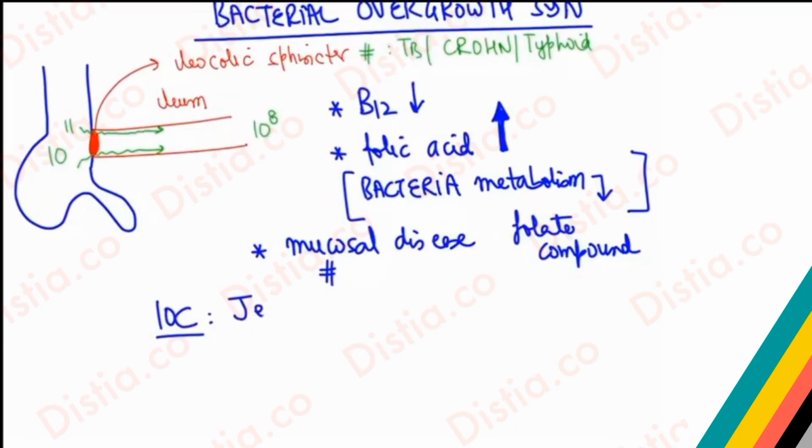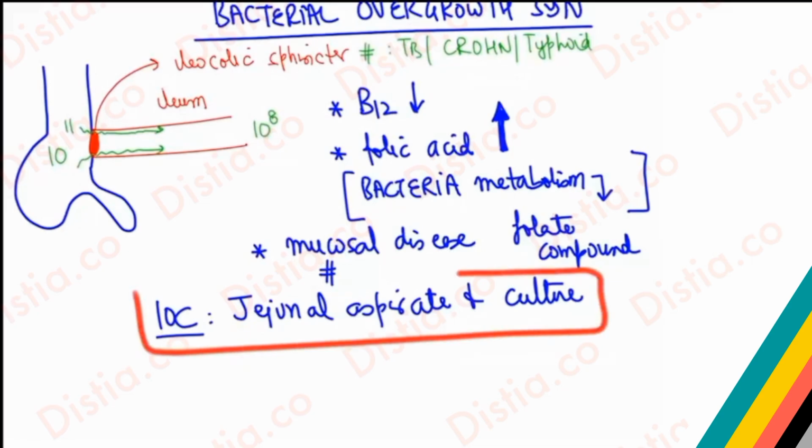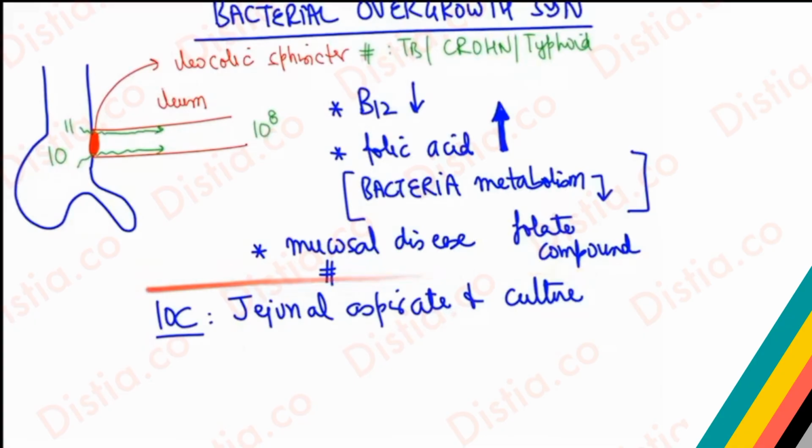To confirm the diagnosis of this condition, the best way would be to go in for jejunal aspirate culture. Now, this is what examiners would like to hear from you, because they know the thought process of any doctor would be that for any malabsorption, the answer is small intestinal mucosal biopsy. But I think I've given you substantial lag period to come to the diagnosis of this condition.